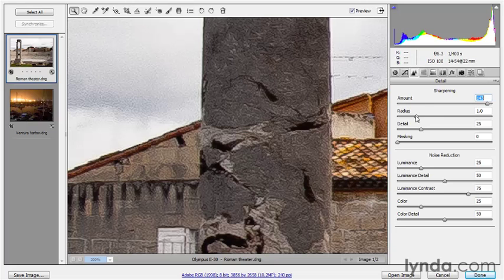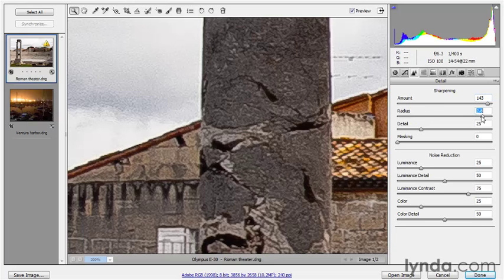We also have a radius value that's going to allow you to increase or decrease the size of your halos. I urge you not to take your halos too high. Notice that the radius value tops out at 3 pixels there, because anything after that is going to start surviving the print process, and you don't want to create halos that survive the print process at this point in time. You want to apply very targeted sharpening using a low radius value. Anyway, I'll leave it a little high for now just so we can see what's going on here.